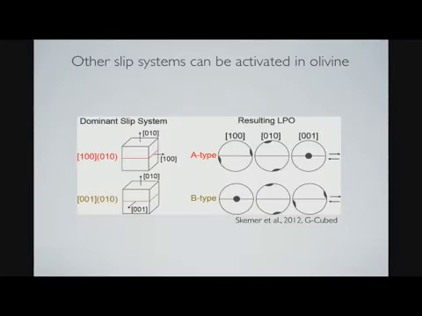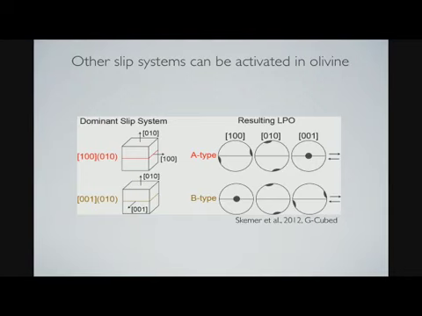So I showed you at the very beginning that the easy slip system in olivine, the most common slip system in olivine, is this A-type slip system, this 100 on the 010 plane. And then going back to 2001, there was a suggestion that the way to explain this trench parallel splitting was to have this B-type olivine fabric. This is a schematic showing what the pole figure would look like for that lattice preferred orientation of the olivine grains, and what that means in terms of the slip system. So in this case, you are slipping in the 010 direction on the 001 plane.